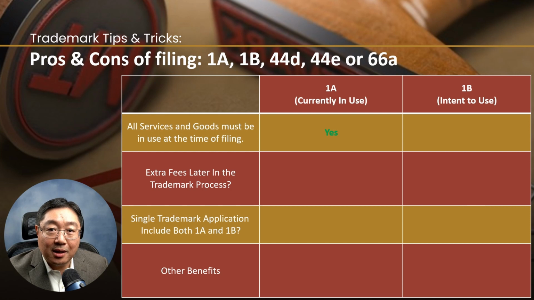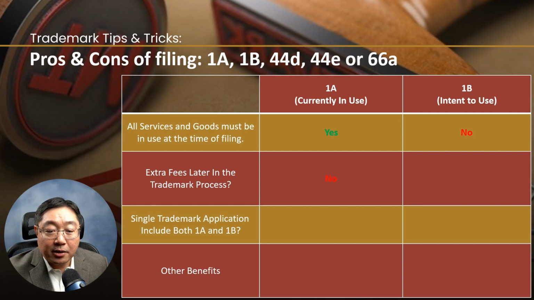Everything you listed in a 1A application must actually be used in commerce, and you're signing an affidavit stating that these are actually being used in commerce. Now, the benefit of a 1B application is that you don't have to list everything that you are using in commerce. In fact, you're saying, I intend to use in commerce. So you can overfill these. You can have as many different services or goods listed in each class as you want, and you're not limited legally by what the affidavit and the application says. However, for 1A applications, it must be limited and restricted to the services or goods that you are actually using the trademark for in commerce at the time of filing.